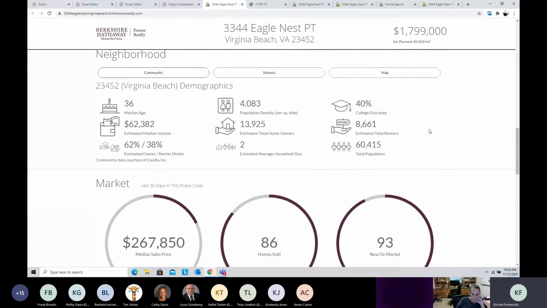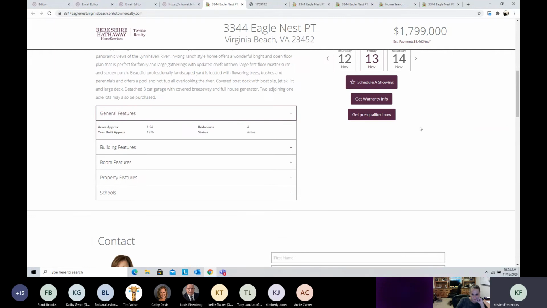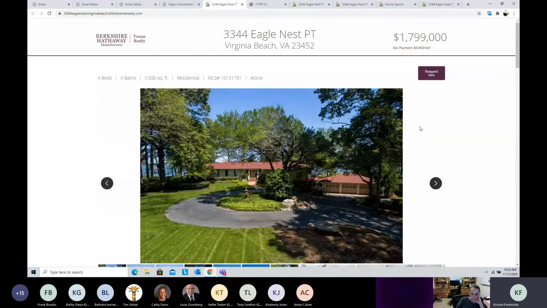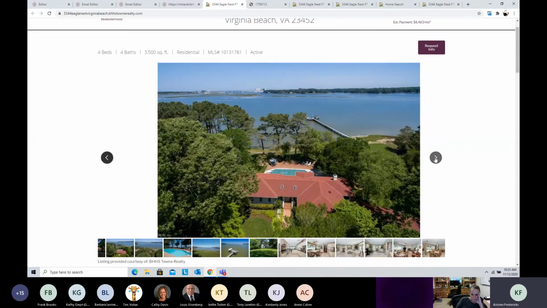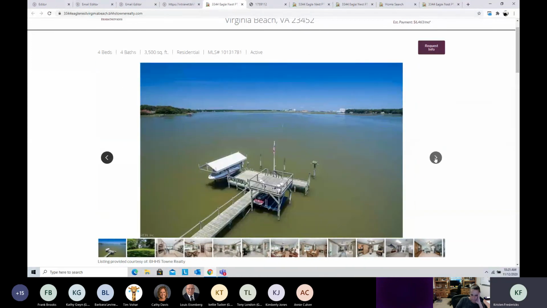So if you have a client who wants something very specific, if you want to present to them in your listing presentation that you have a single property website available to them, that you will create their own website, you can do that. The other thing that we've seen before too is agents who buy a specific domain, maybe 344eaglenest.com. You can always forward that domain directly to this page, and it makes it look like you have created a single website just for this listing. So these are all tools that are available to you all the time. We haven't done anything special. This is automatically created for you just for being a Site Builder subscriber and just for having that listing manager. You have those three options.